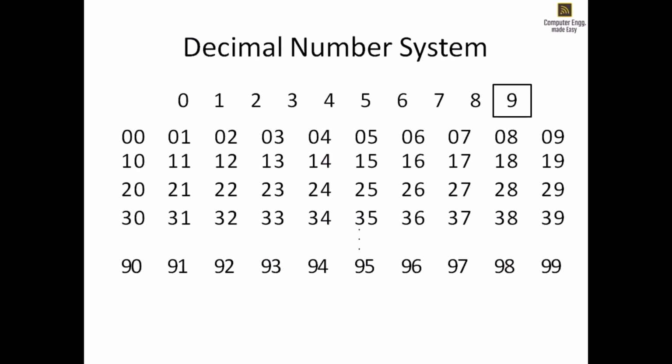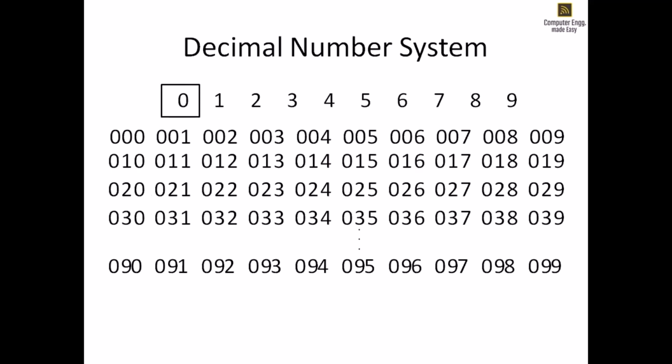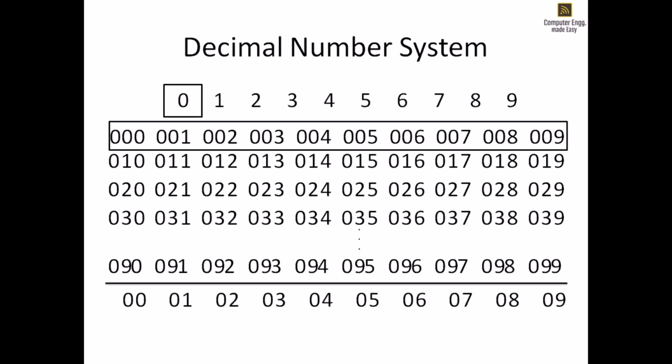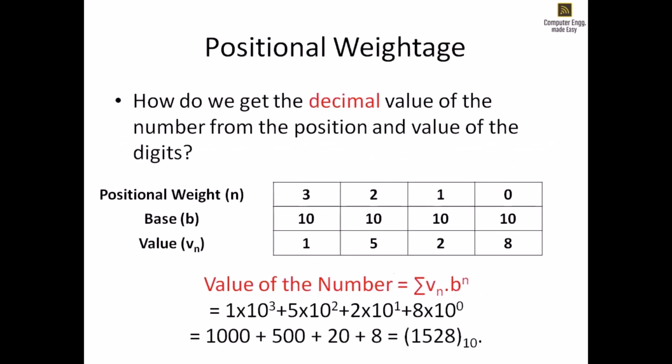But what after that? Again, we will now look into the hundreds position. See, in the hundreds position, we did not have anything till now. That means we can consider that we have 0 in this position. So after 0, we get again 1. So you see, we have repeated the same set of numbers once again, but in the hundreds position, we have now set the value as 1. This is how the numbers continue, and this kind of repetition is what we call the positional rotation.